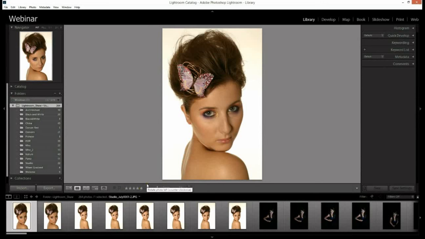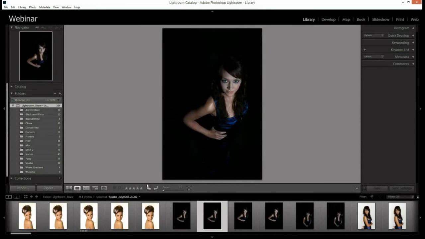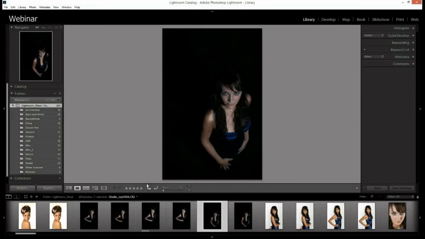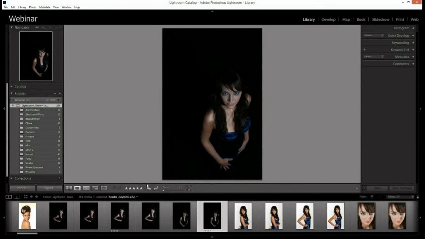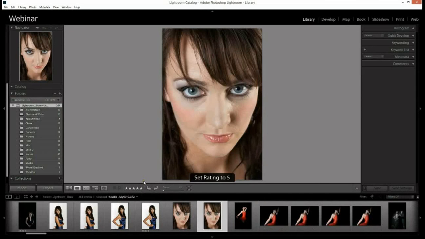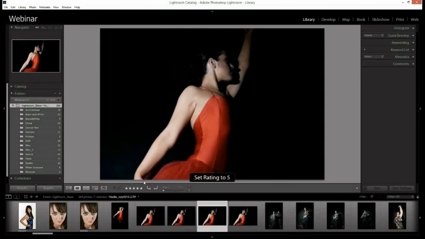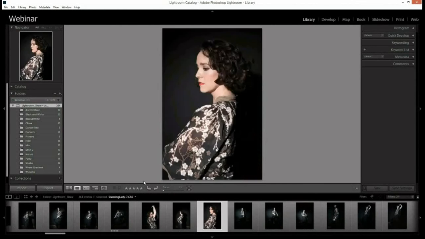So I'm going to go through this. I'm going to set that as 5 stars. I'm only going to select the ones that I think are going to be 5 stars. A lot of duplicates here again that need to be sorted out afterwards. That's a better one there. So I'm just going through these, and I'm pressing the number 5 on each of these to assign a 5-star rating. You can also just simply click the little icons here as well. There are a lot of different ways that you can do this, but the number keys will assign a star rating to your photographs. So we've set a few 5-star ratings on a couple of shots, okay?